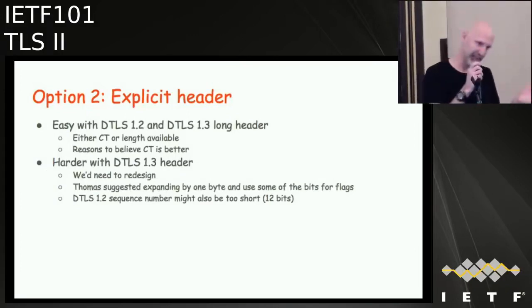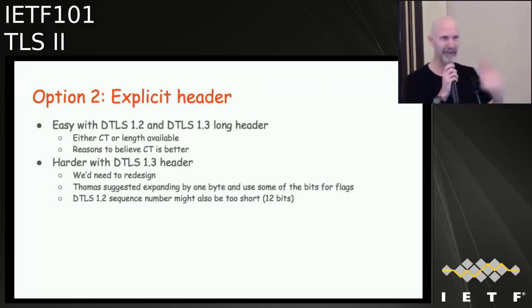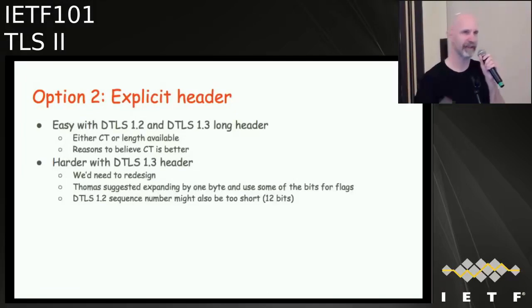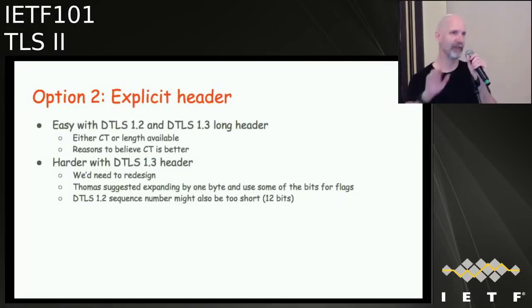I was sort of against this, and then I started thinking of the sequence number being too short, and I started getting more for it. So what I'm about to show you is one of a number of options for trying to make lemonade out of this lemon, that arguably makes the world better and solves several problems, and also gives some space for the CID bit. It's important to note this is not the only way to do this. There are a number of options. What I'm hoping to get consensus on today is that we think this is worth doing in principle, and then we can discuss how to pack the bits later.